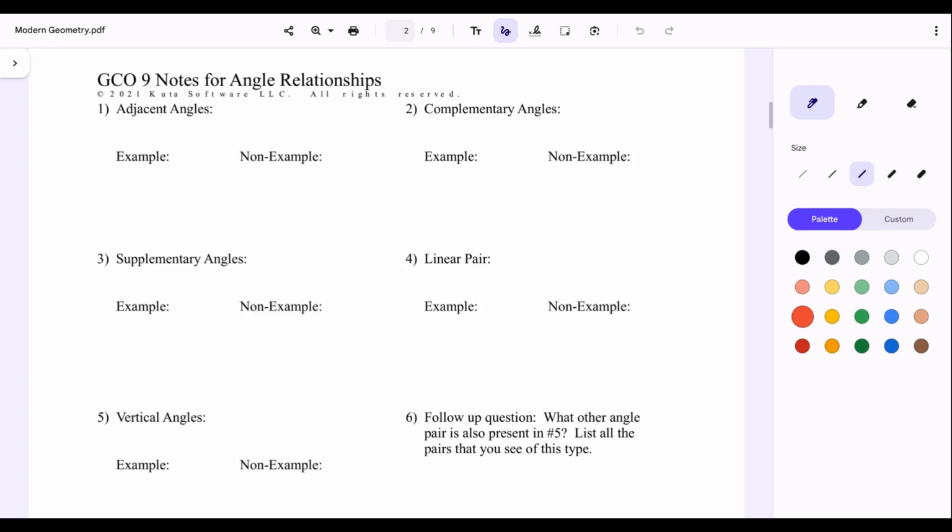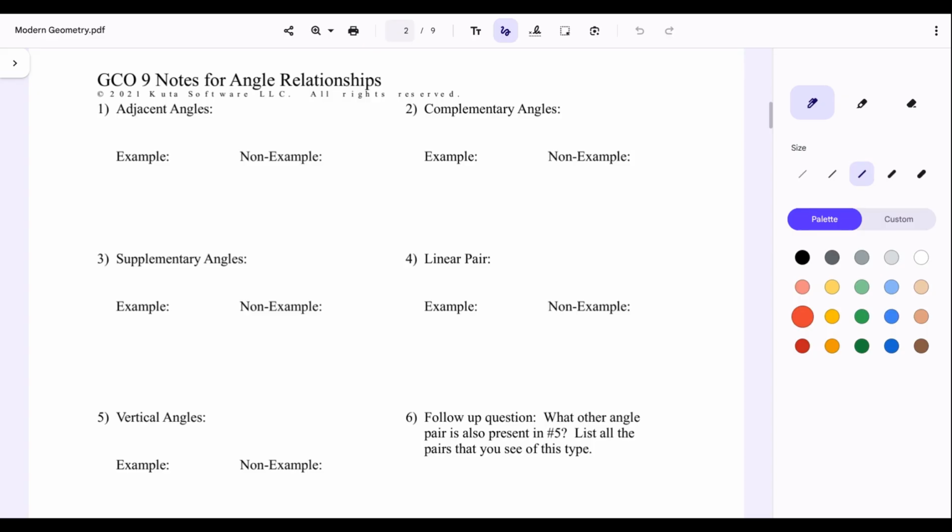So to get started, the first thing I want to talk about is something called adjacent angles. If you think about the word adjacent, adjacent means next to or things that are very close to each other. So if I'm standing here and I said I'm adjacent to this desk, that would mean that me and the desk are side by side or very near each other, next to each other. So when we think about that with angles, we're talking about two angles or maybe even a couple of angles in a picture that would all be by each other.